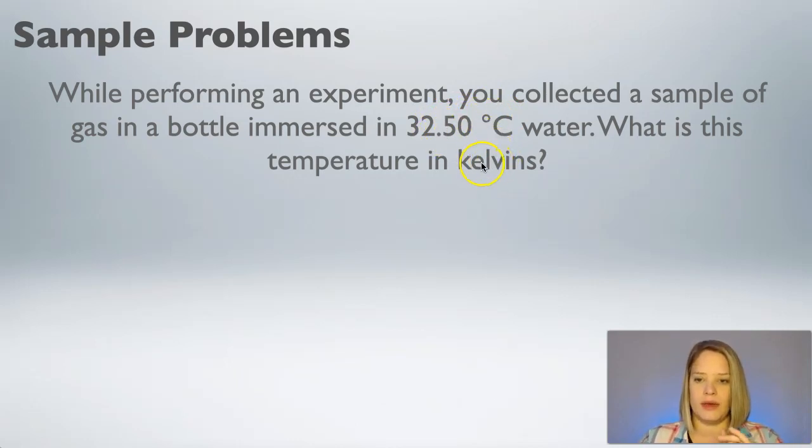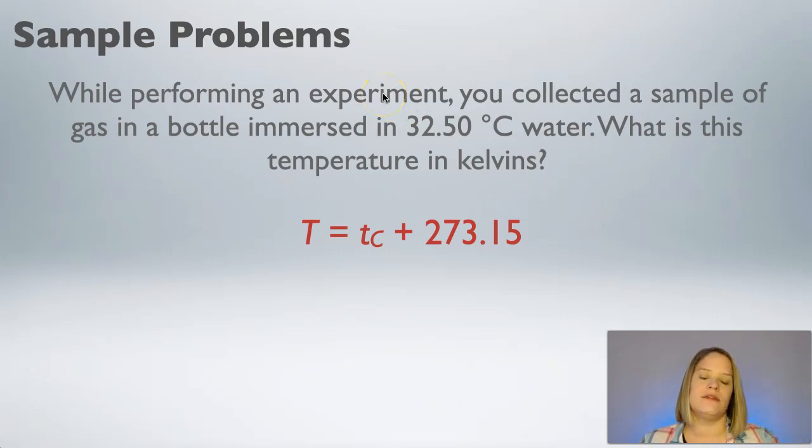In this case, they're asking me for Kelvin, and you need to choose the formula that has both of those units in it. So I need the formula that involves Celsius. All of them have Celsius in them though, and the one that also has Kelvin. So we could use the one that I had listed first in the left-hand column on the previous slide, because the capital T represents Kelvin, and then I've got my TC for Celsius.